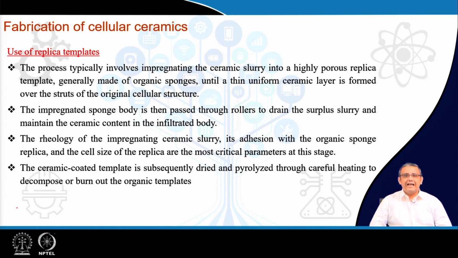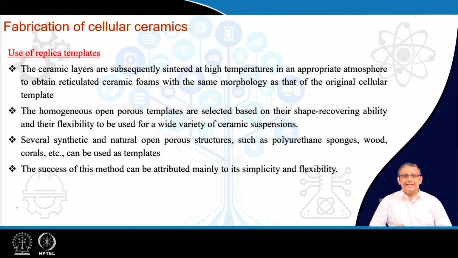Now, a few things are again very important here. The first thing is that this ceramic slurry process has a lot of advantages. It is a very flexible process, and it can give rise to a wide range of porosity. However, this porosity is mostly confined to the higher porosity levels, like more than 80-90%, because if the porosity is too low, the polymer struts leave insufficient space for the impregnation of the ceramic slurry, and the impregnation will not be that successful.